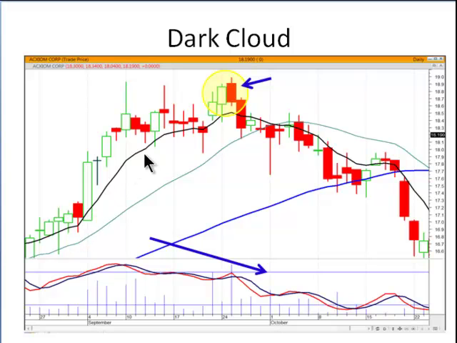Very important. You're going to see this quite often on our charts. The T-line is the 8 exponential moving average. Very simple rule: if you see a candlestick sell signal and a close below the T-line, the probability is you're going to be in a downtrend until you see a candlestick buy signal and a close above the T-line.